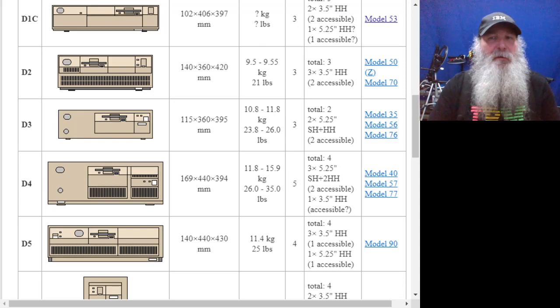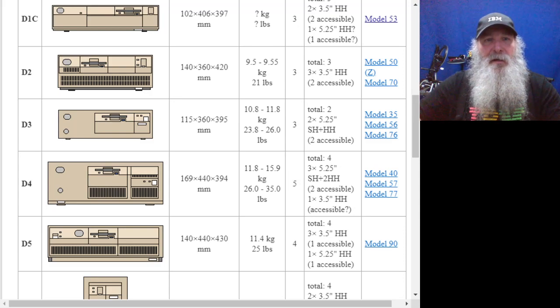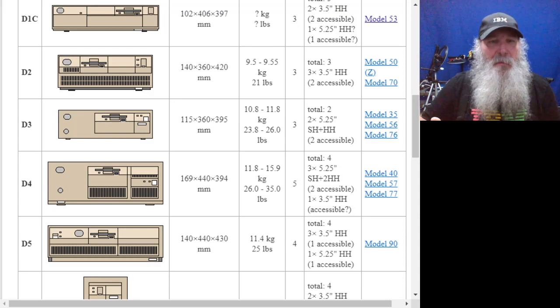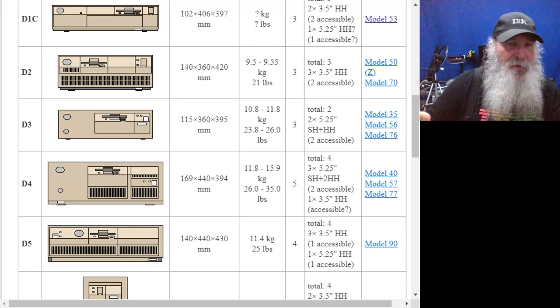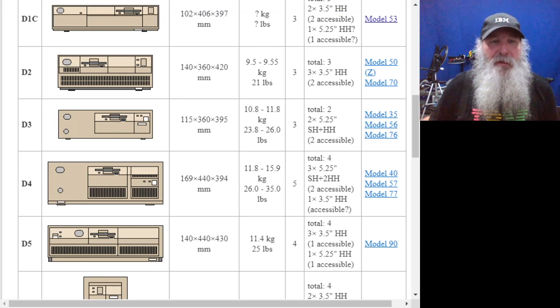And remember back to the page where you drill down to the MULs to find your starter diskette or your reference diskette. Those models are grouped all in that same line. It has 35 SX, has 56, 76, and a lot of times even the larger desktop model, and that's below the D4, is that bigger case. And so often at times, the D3 is that space saver side.